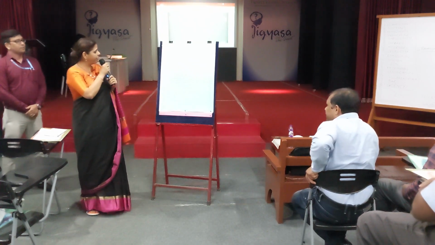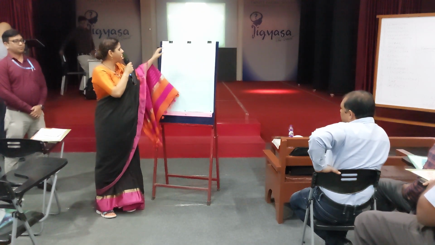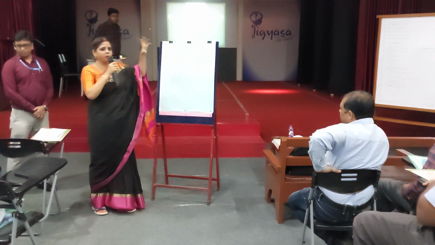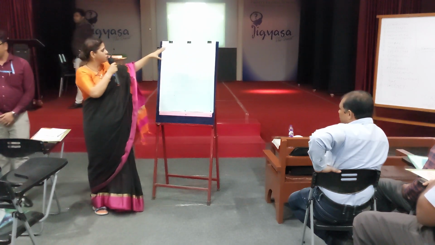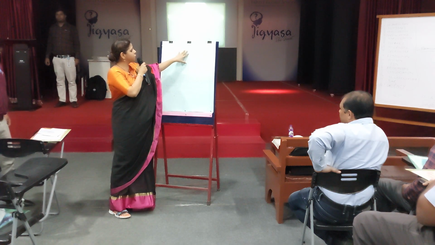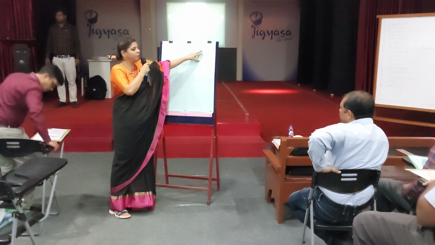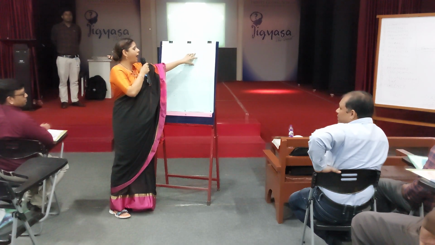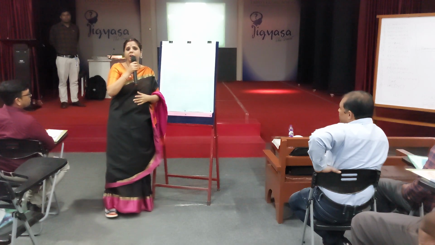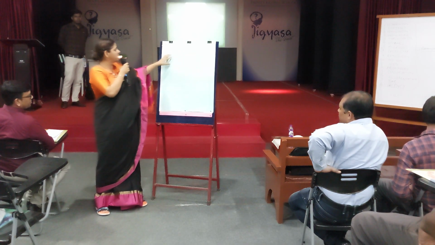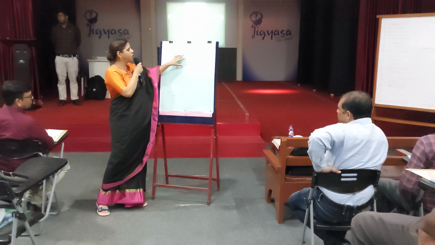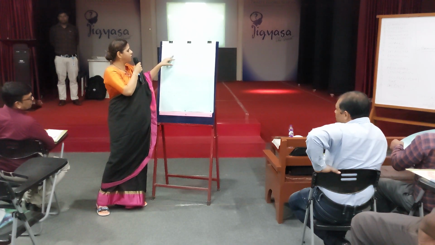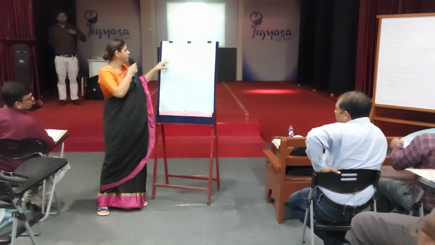Good afternoon, everybody. So we are going to deal with the topic life processes. The learning objective, because this is the introductory part of the chapter, will be: the students will be able to define the term life process, identify the importance of life processes, and list out the different life processes. The teaching aids will be green board, chalk, digital board, textbook, that is NCERT book. Teaching methodology will be by asking questions.